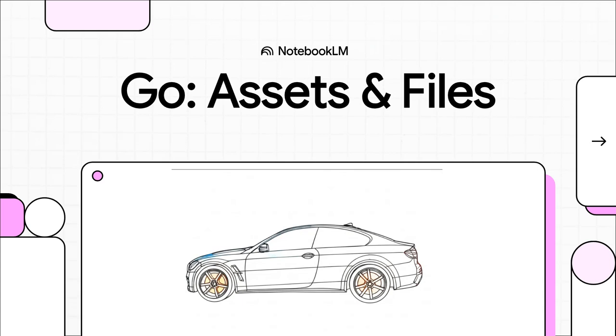All right, let's get right into it. If you've been playing around with Go for web development, you've probably gotten a server up that says Hello World. Awesome. But how do you go from just that line of text to a real, actual website that looks good? That's what we're going to unpack right now.